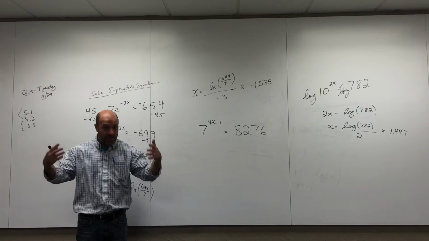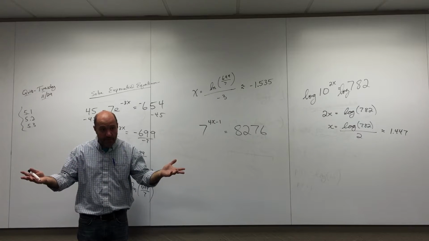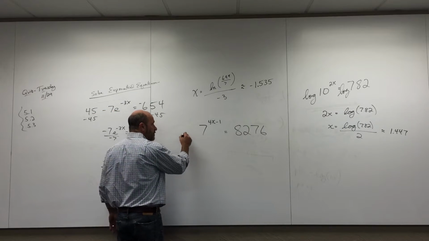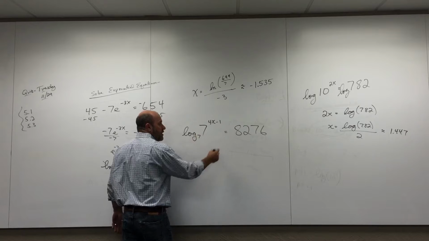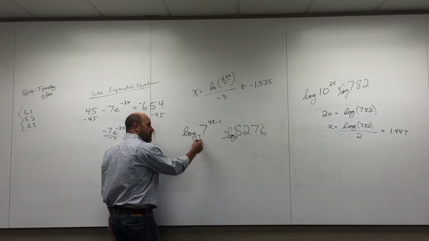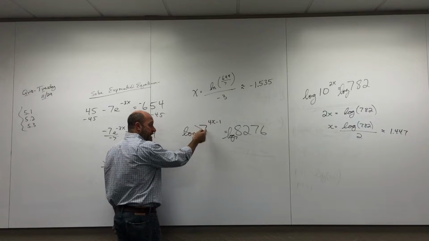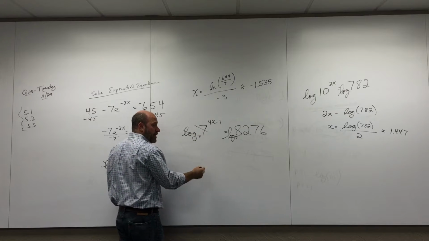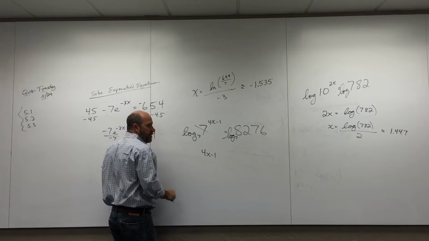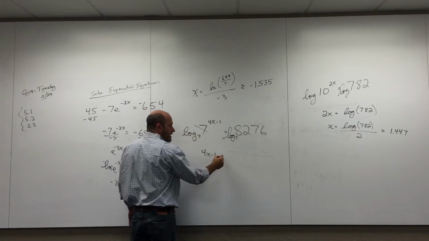That's very logical and cool. There's a little issue with that, though. Let's do it anyway. I'm doing the log base 7 of both sides. On this side, the log base 7 and the 7 cancel each other out, and I'm left with 4x minus 1. The exponent just plops down onto that line. They're inverses of each other. They canceled each other out.